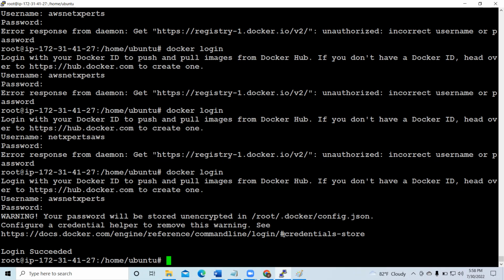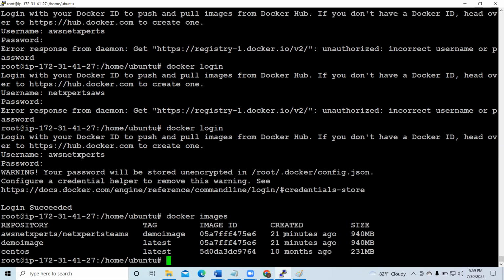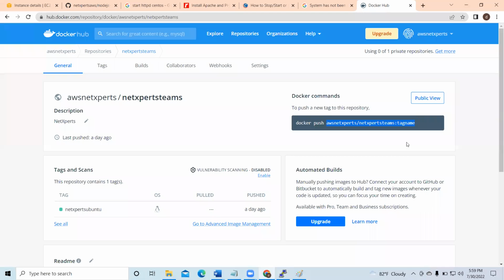Let me upload this image. This is the command, guys: docker push and the image name.